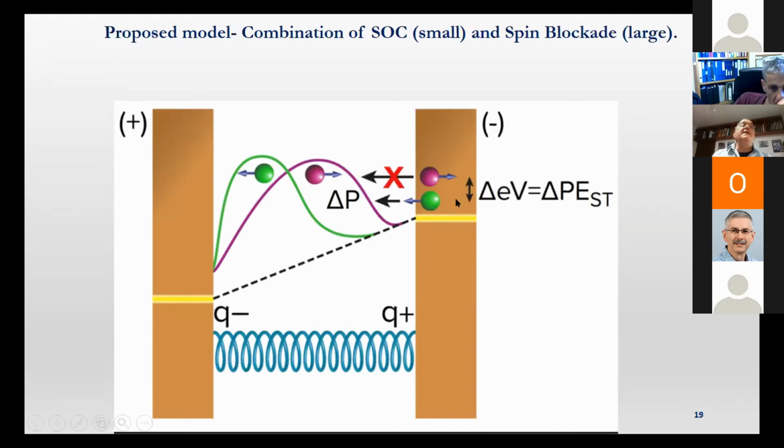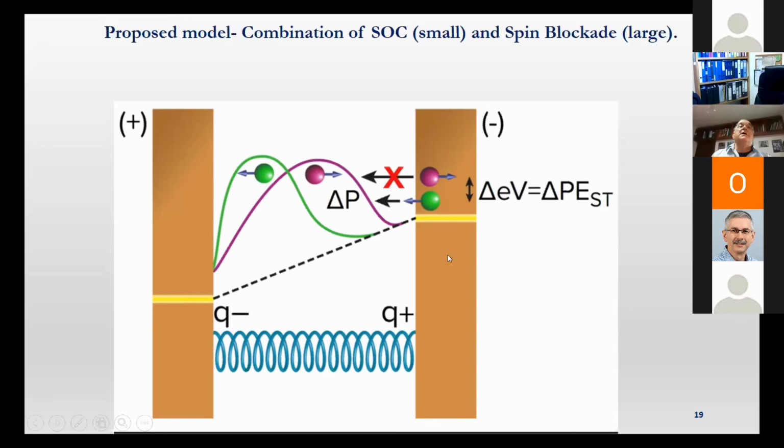And now when an electron has to penetrate into the system, it faces a spin here. So there is a spin blockade. Now this spin blockade is very substantial in molecules because the exchange is very strong. So typically in molecules, the exchange interaction is on the order of 1 electron volt. So even if we have only 3% of a spin polarization, it amounts to a 30 milli-electron volt change in the threshold for injecting one spin over the other.